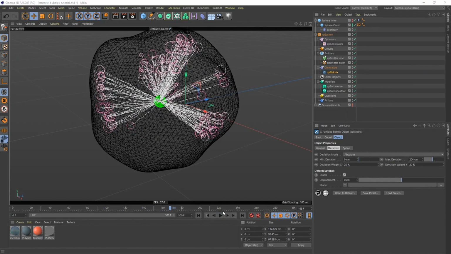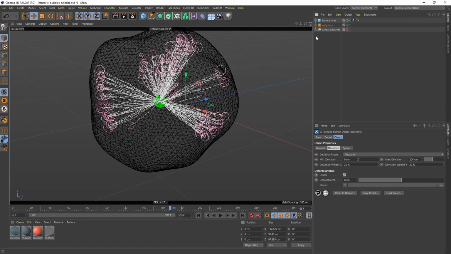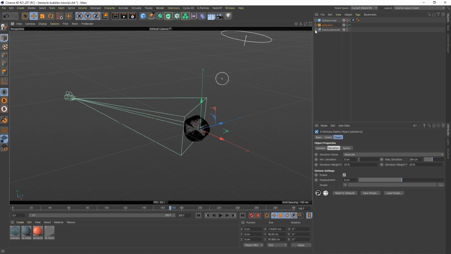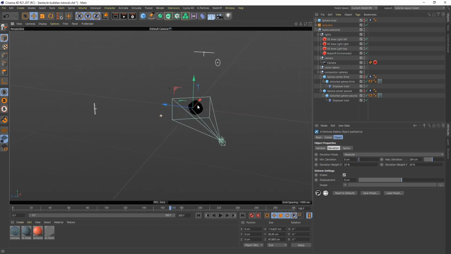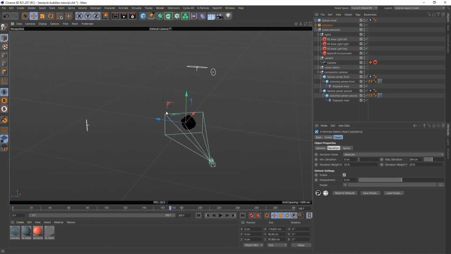So before I render, let me just show you some of the setup of the scene elements that I already have. So let me hide the XP system for a second. And let's unhide this, just to see what we have. So I have a camera set up. And then let me zoom out. I also have 3 lights. I have some debris. I don't know if you can see that on the screen recording, but I have some debris, which is just a cloner with a platonic and then some random position and scale. And that's animated slightly. And then I also have 2 more particle setups, which are identical to what we just set up. So let me unhide those. Like so. And that's just for scene composition.